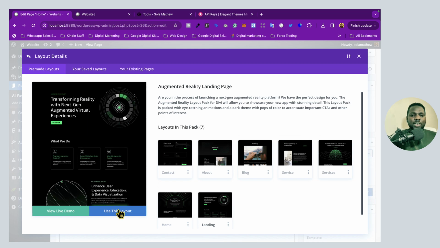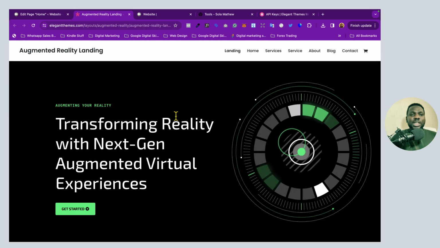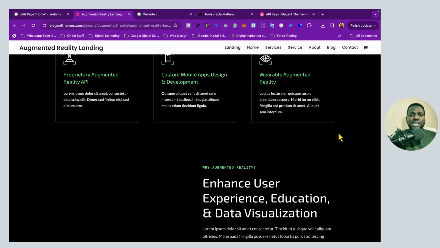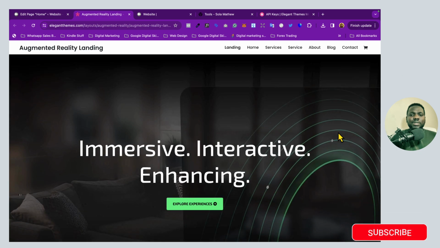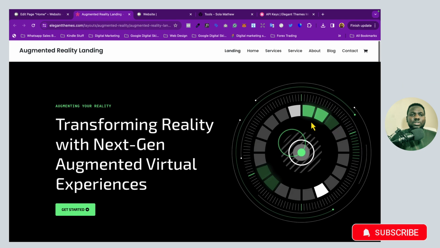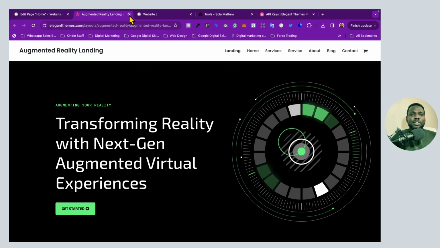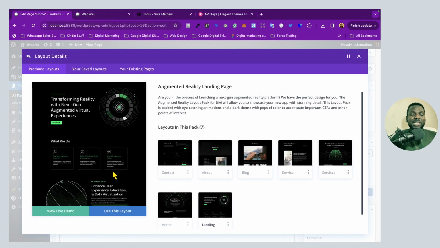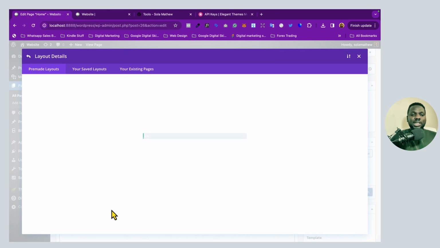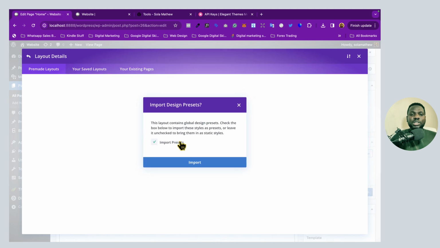Okay, so click on use this layout, or you can click on view demo first before you even use the layout to see how it will look on websites. So you see view demo, and you see that this is the way it looks. And I think this really looks very fine. So I'm just going to click on cancel. Once I'm satisfied, I will click on use this layout, and then it will download it.